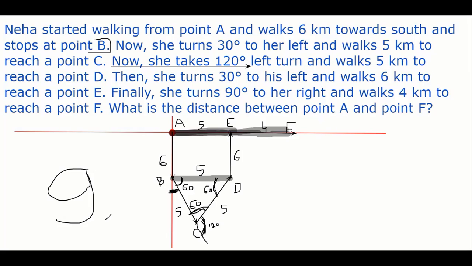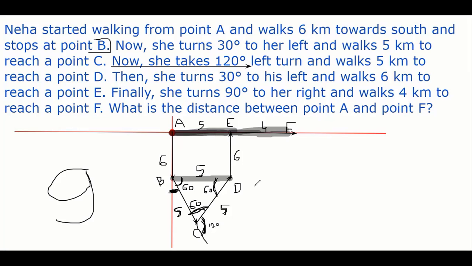Sir, I didn't get the 9 concept. Till 120 I am clear. 120 is clear, right? So if 120 is clear, then this is 60, okay? Yes, clear. All three angles are 60? Yes. Which triangle is it? Equilateral. In an equilateral triangle, what happens? Sides are equal. This 5 we know, it is given in the question. Okay, AE is 5, so 5 plus 4 is 9. Exactly. Done. Okay, sir.